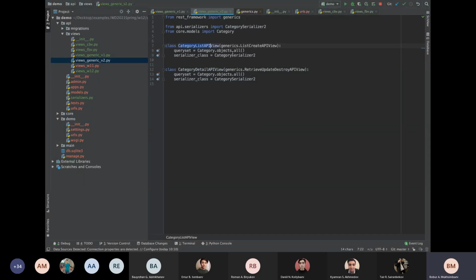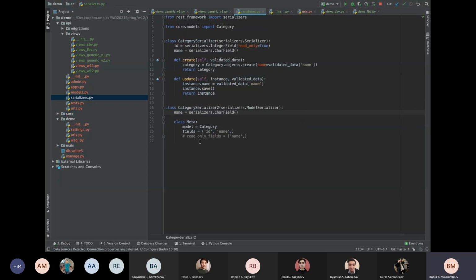So any questions about the APIs that we are doing over here with the generic API view? For now, you can implement very quickly the serializer for the product.